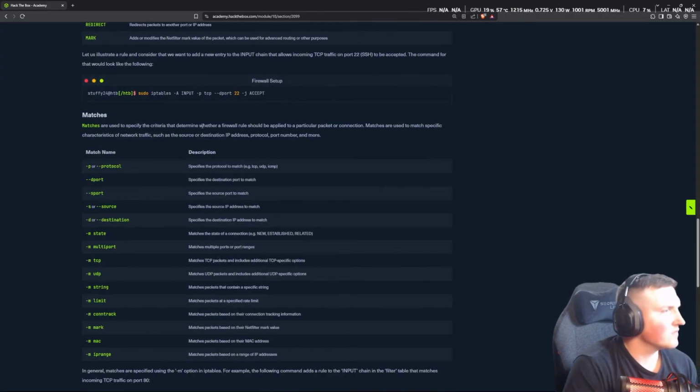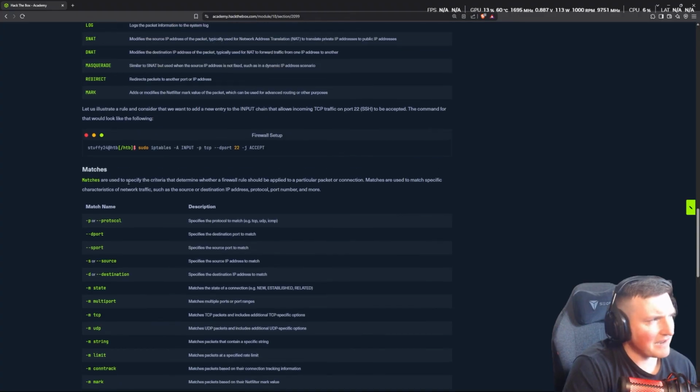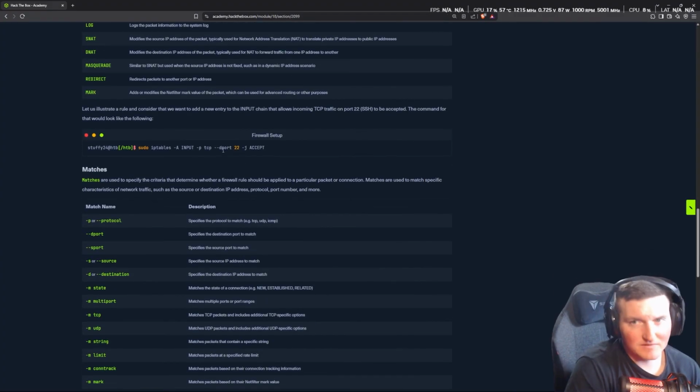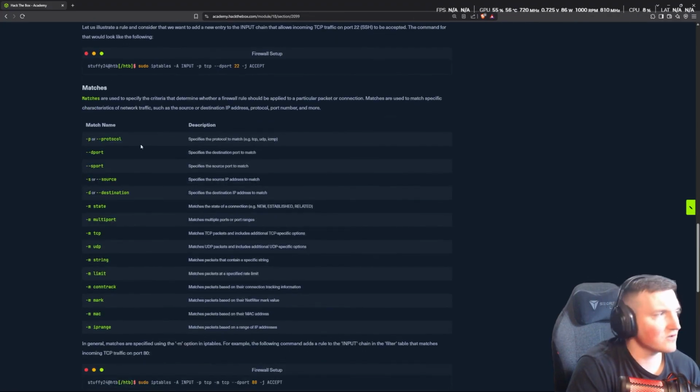Okay, so now we're looking at the actual commands. Here you can see sudo. They're using iptables, with the -A adding. They're adding to the input chain, and the input is the TCP port. So anything on TCP, where the dport is the destination port, so anything on TCP port 22, accept it. So really easily, you can tell right away, if someone's trying to connect to me with TCP on port 22, I'm going to accept it. They don't have a specific IP here or anything, so it's just everybody.